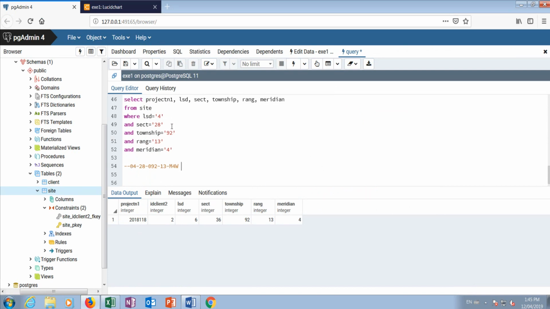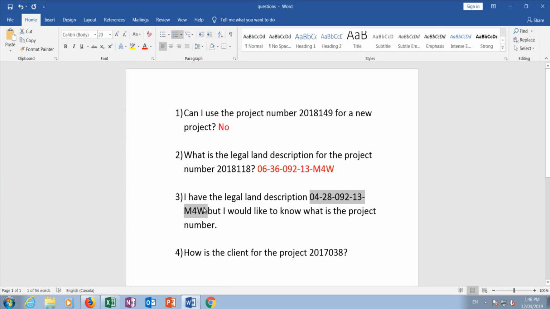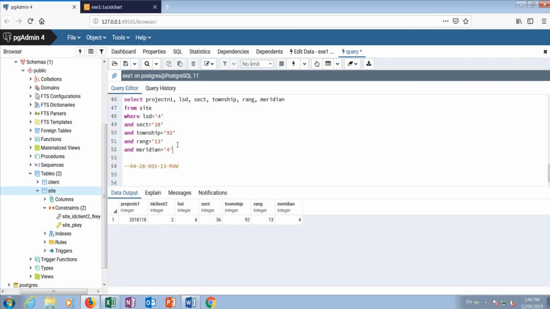It's number 4, as I put here, LSD number 4, section 28, township 92, range 13, and meridian 4. Okay, that's the data I put here. Then if we want to see what the project number is, I have a legal description, but I would like to know what the project number is. Okay, let's run this one.